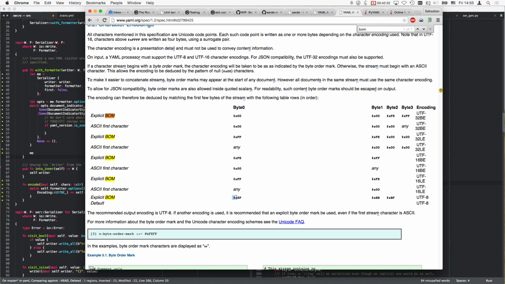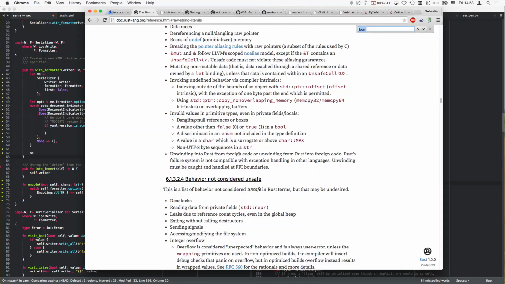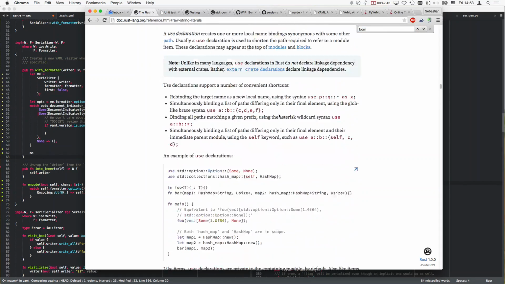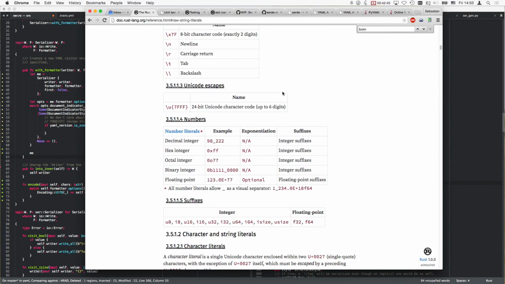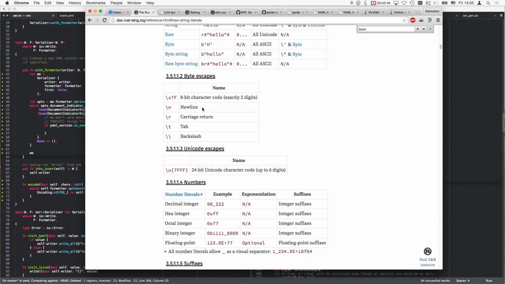If you want to be explicit, you do it like this. And I'm not sure how this works in Rust. I rarely do it. Strings, string literals, Unicode escapes, byte escapes. So that's how that works. I think a byte escape I could use here, could I?